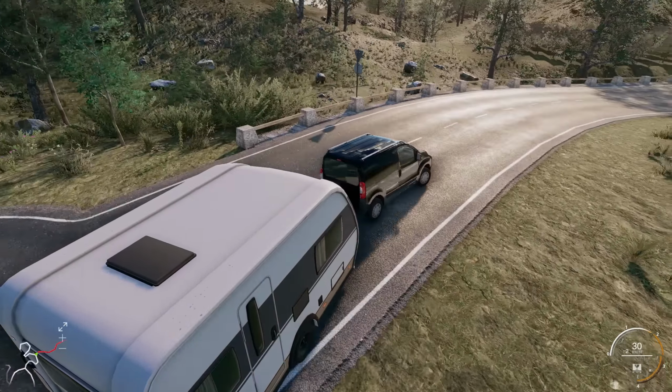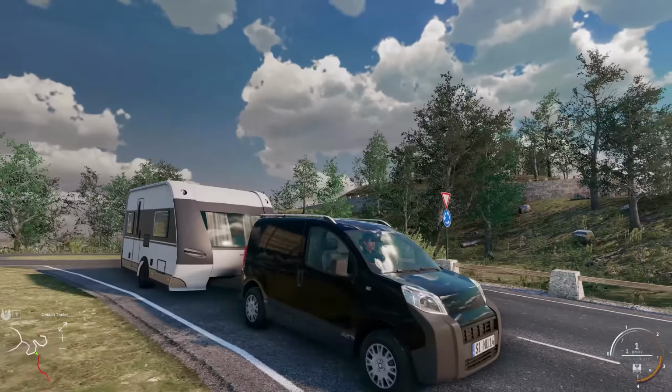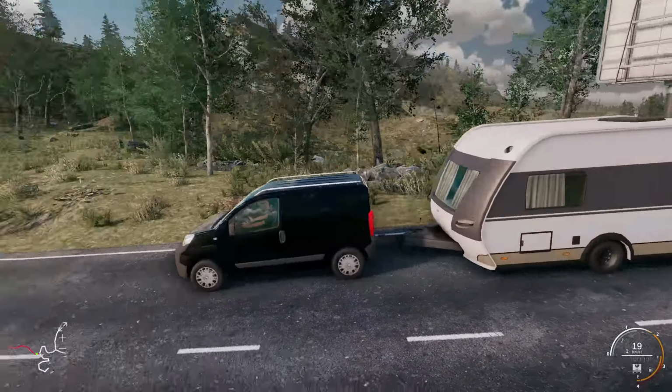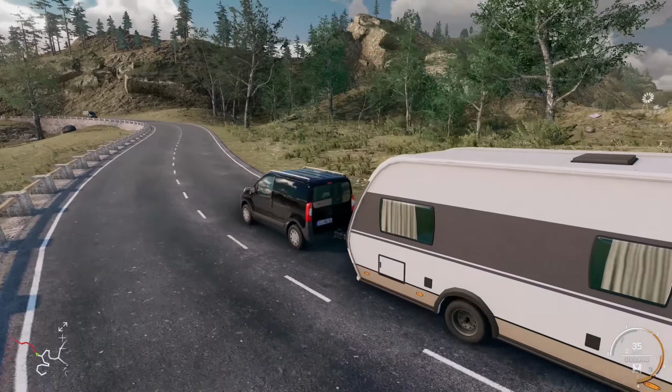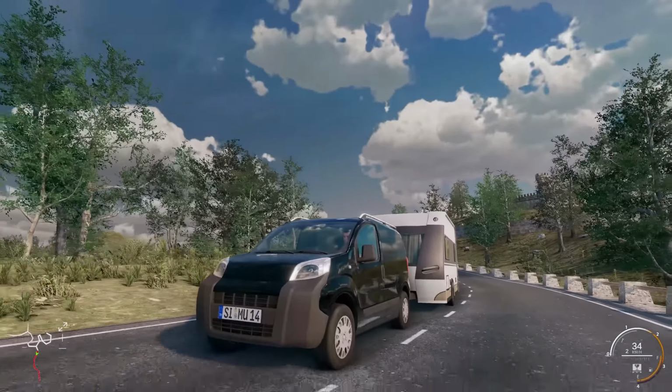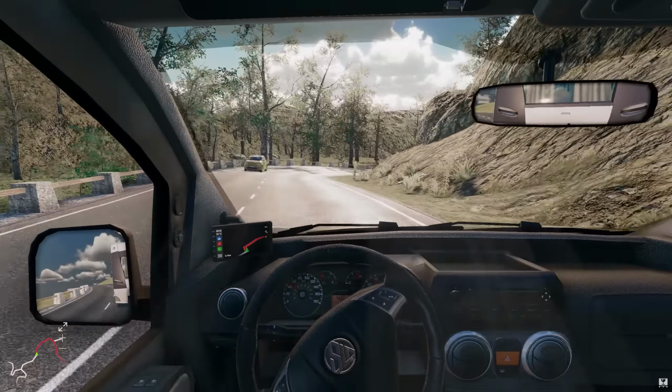Dude, this caravan is massive for this vehicle. That thing is huge. How can that even? I mean, I guess it could be done. The pulling power is just very interesting, I must say. Very interesting indeed.